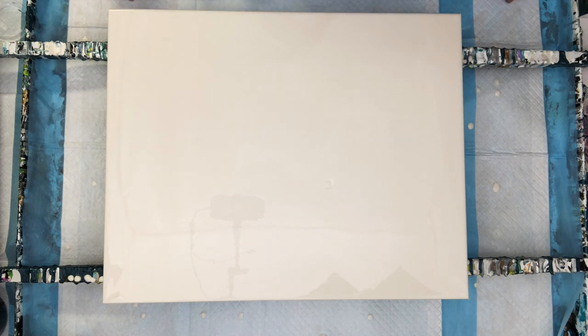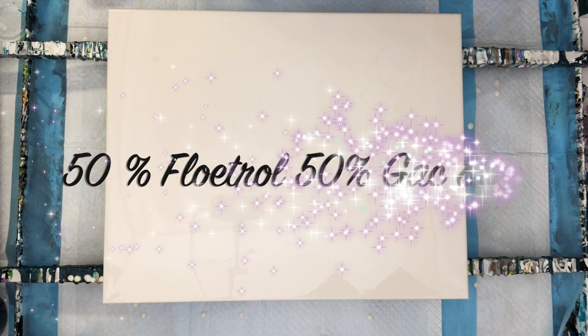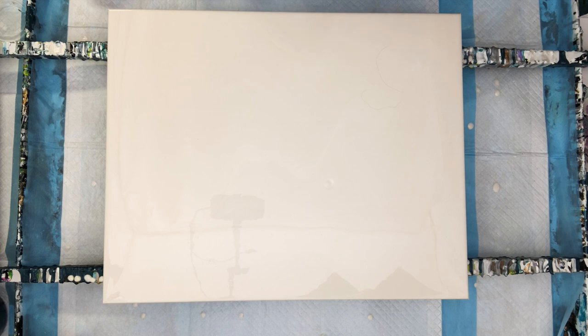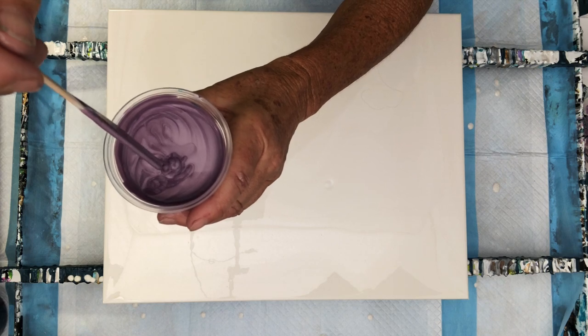My ring pours are thicker, my paints, than when I do swipes and other techniques. I use the mixed pouring medium to thicken up my paints. So when I mix my paints, I put my paint in a cup, I add my regular pouring medium, which is 50% Floetrol and 50% Golden GAC 800. I stir it up, then I look at the consistency and I decide if that consistency is good for my ring pour. I like it thicker than my swipes.